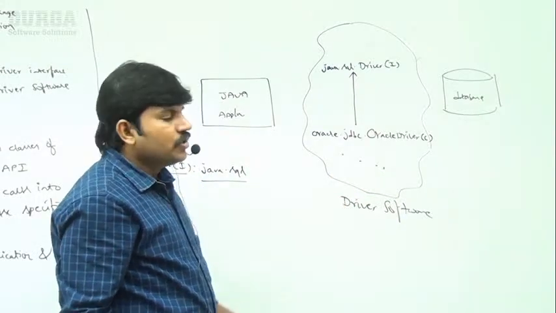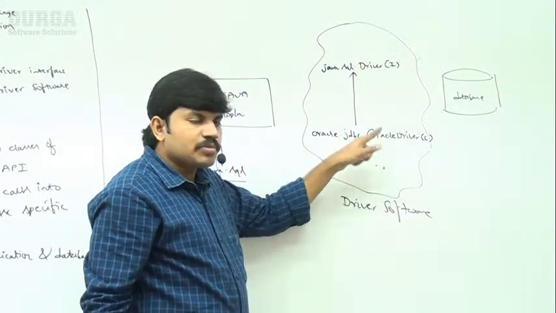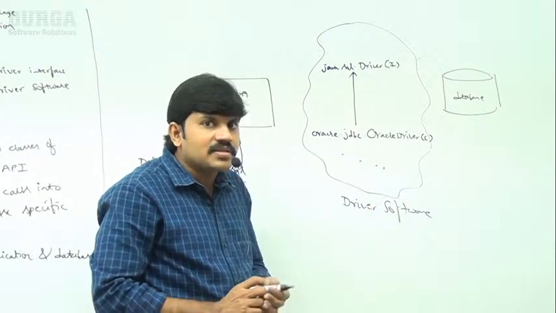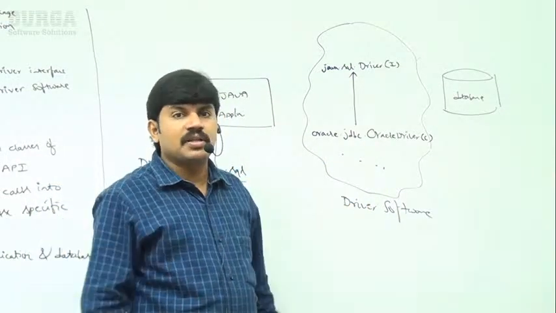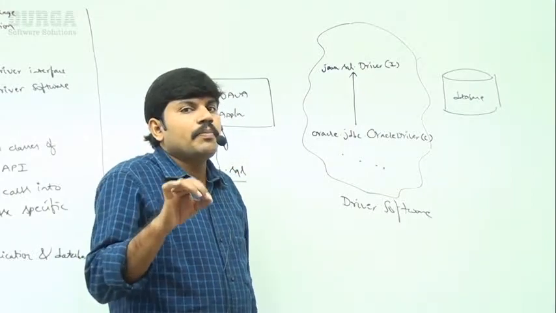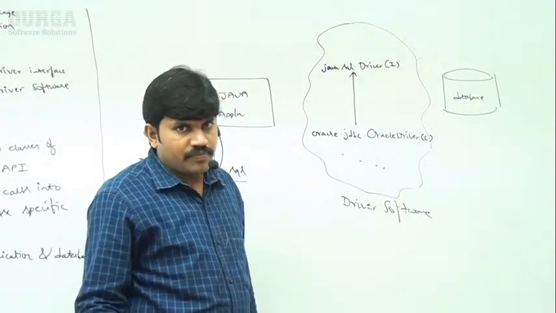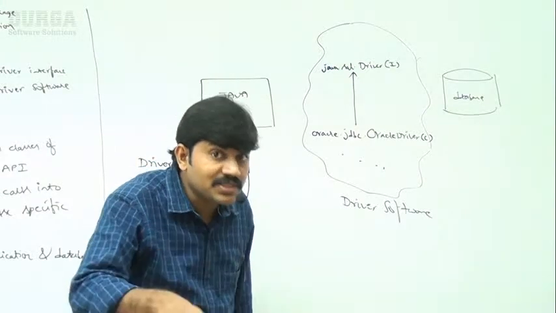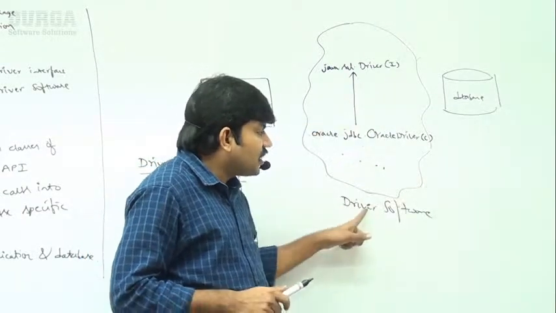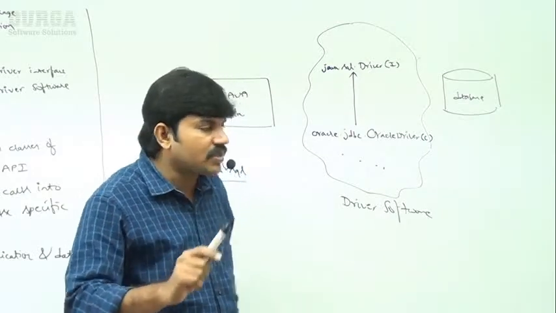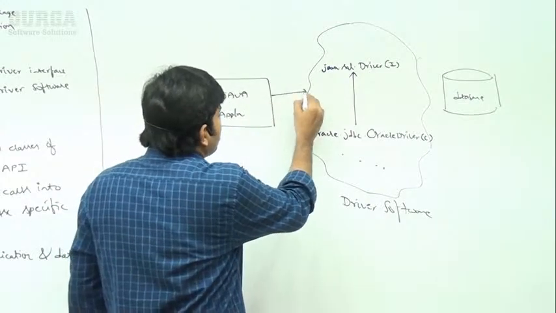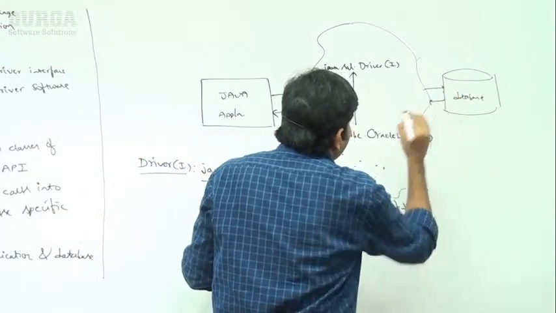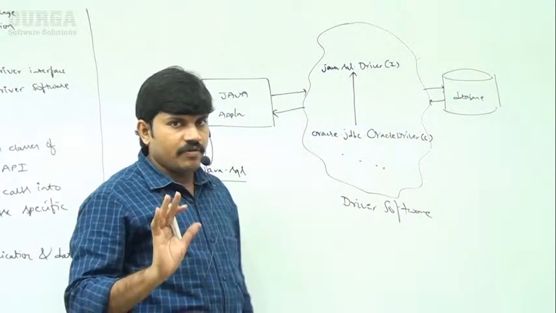Remember this one, sir. So the driver class is present inside driver software. Like the driver class, there are multiple implementation classes available, right? Implementation class of Statement interface, implementation class of Connection interface, implementation class of ResultSet interface. All those things are available where, sir? Inside driver software. So the Java application can communicate with driver software, and driver software can communicate with the database, right? Everyone can understand.